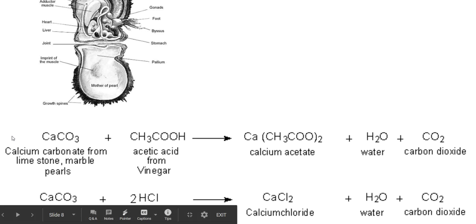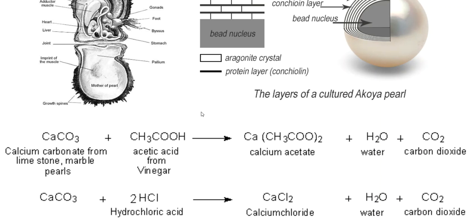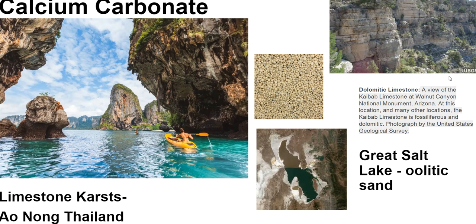Okay, so calcium carbonate comes up in the world a lot. We're just going to talk about a couple examples because it's interesting. Pearls are made out of calcium carbonate. What would happen is an oyster starts to have some sort of irritant that comes into its mantle, and it protects itself by forming a nacre layer around the outside, and that is made up of calcium carbonate. So hypothetically, you could maybe also dissolve pearls in acetic acid.